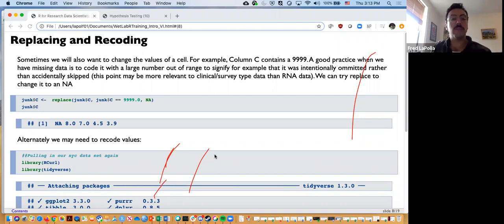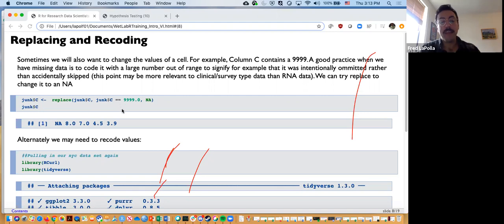So it may be the case, that was a long way of getting to it, that we want to replace this 999 with something. Perhaps we actually do want to replace it with NA and then code to remove the NAs in that way. So we could run a command called replace, and similar to other commands, first we feed in a data object. So here we're just feeding in this third column of our tiny sample data frame.